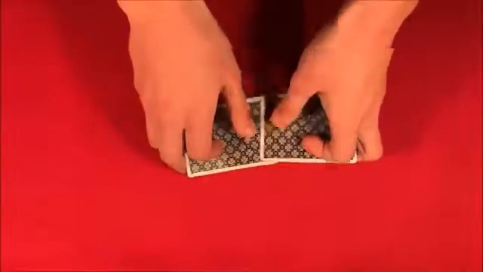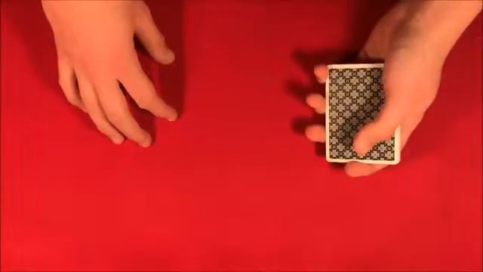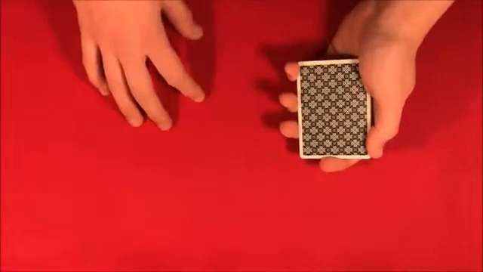Now from this packet, the spectator can also mix it up if they want to. It's completely up to them, and they can shuffle up the pack. But the whole thing here is, with the 16 cards, you have the spectator pick a number that is a little more than half of the number they originally chose. So if it's 16, it would have to be like 9 or above. So let's say they pick 10.